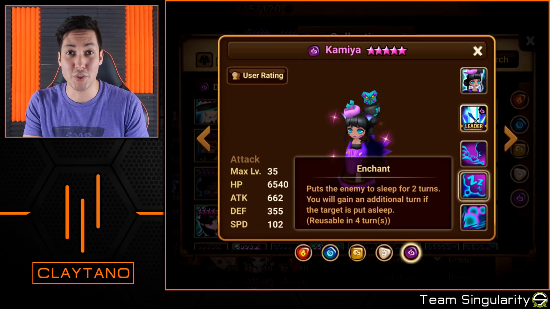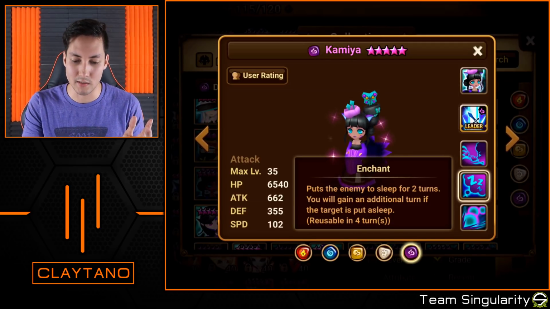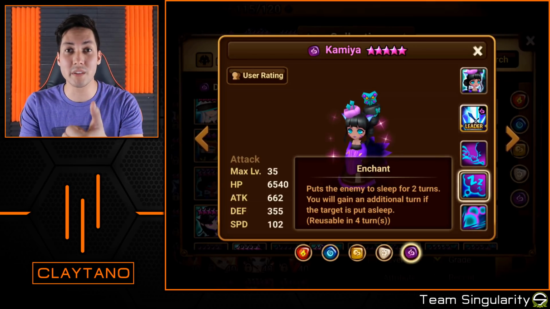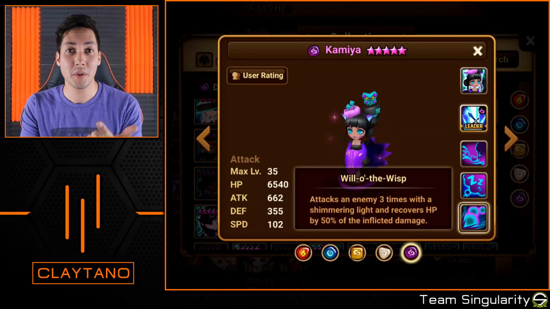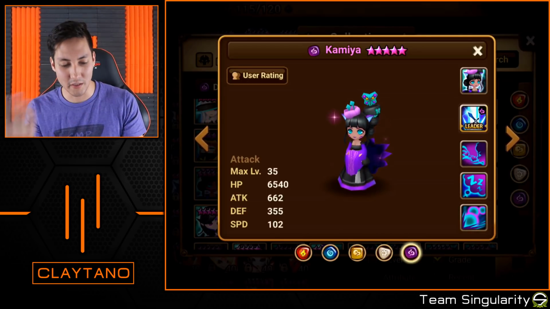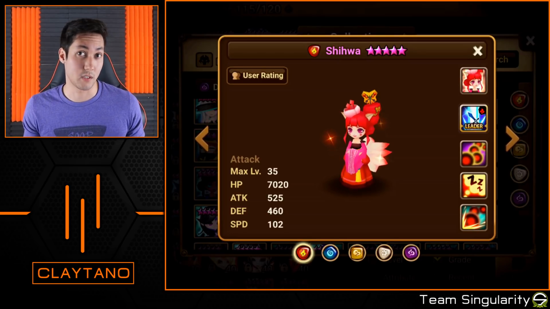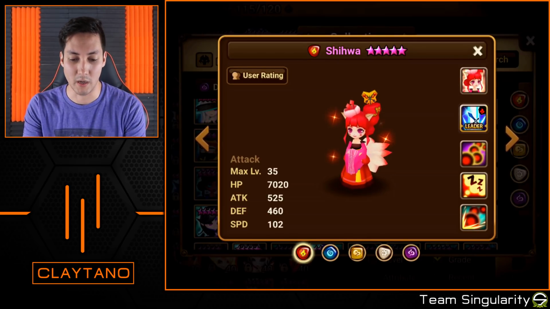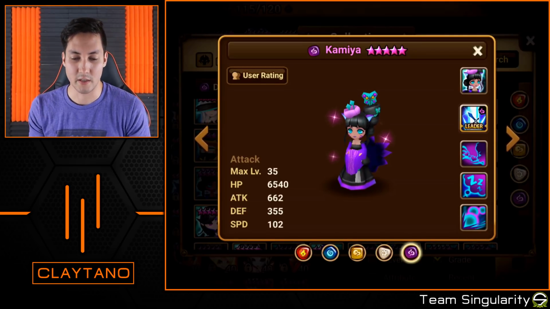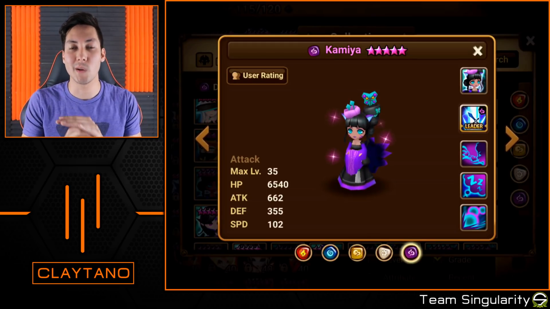So, second skill, enchant. You're like, okay, puts the enemy to sleep for 2 turns. You'll gain an additional turn if this target is put to sleep. Nice. So we're getting built-in violent procs. We have a triple damage dealing first skill. And you're like, wait, this looks really familiar. It's actually a monster that I might have used before in my Necro team. If you guys haven't, she's a really good monster for your Necro team. It's called Shiwa, and she does the exact same first and second skills there. And then you're like, okay, bam, I know what I'm gonna be doing. This is gonna make my Necro run sweet.